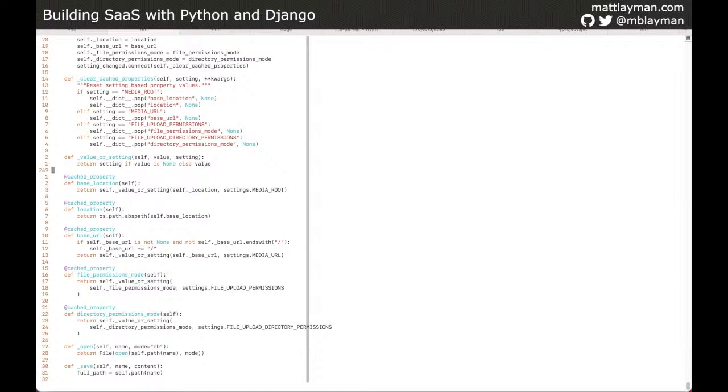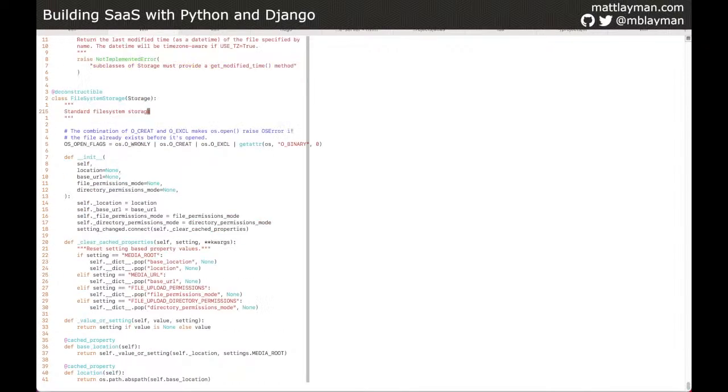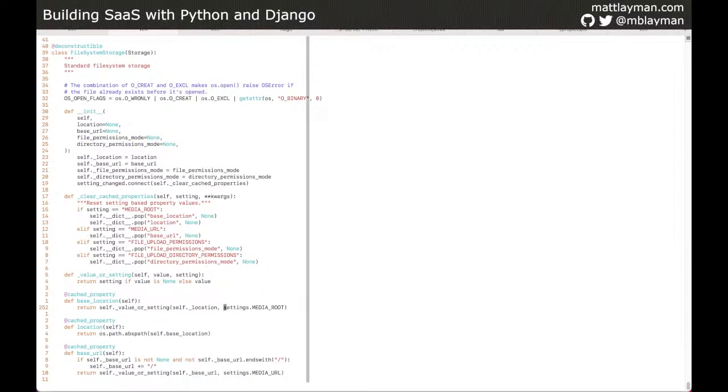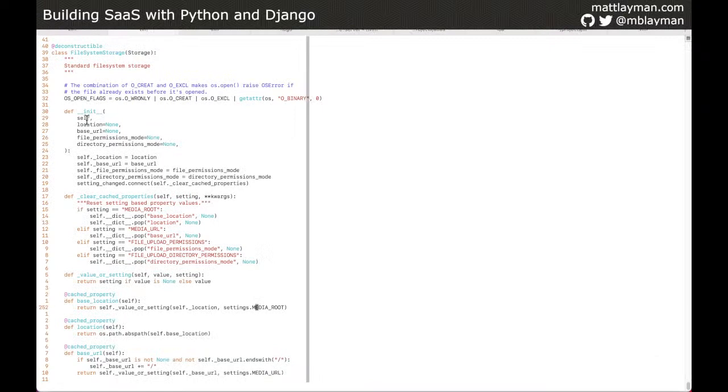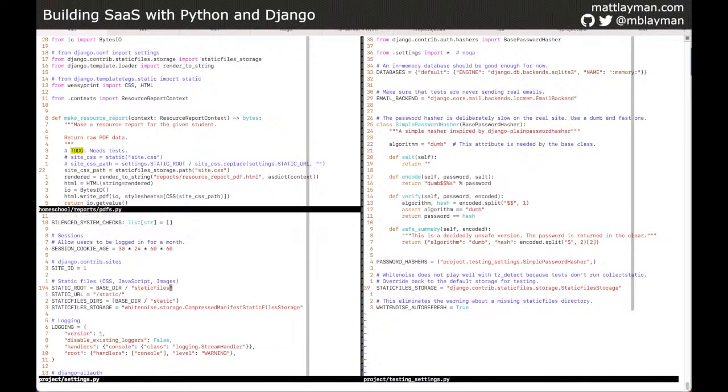And in my scenario, the value that's being passed into the constructor of the file system storage does not pass in any kind of location. So that value is going to be none. That tells me that our base location for what we're looking for here is settings media root. We finally have dug up our answer for why what we're seeing as the failure over on this view that previously threw that exception was looking for static files defined by media root.